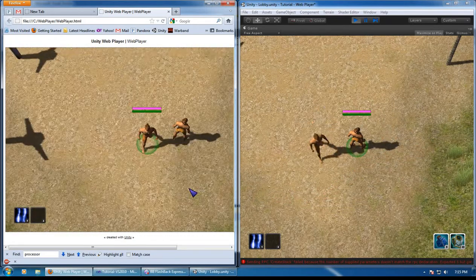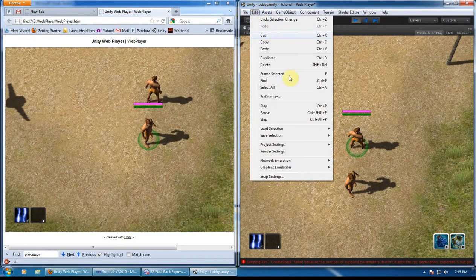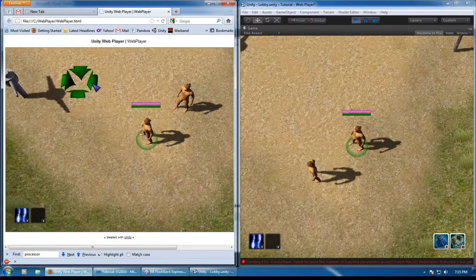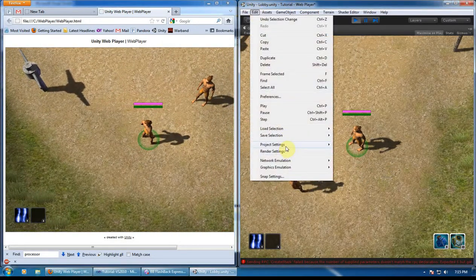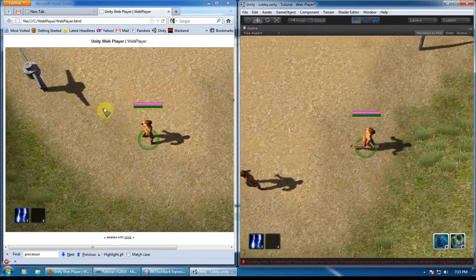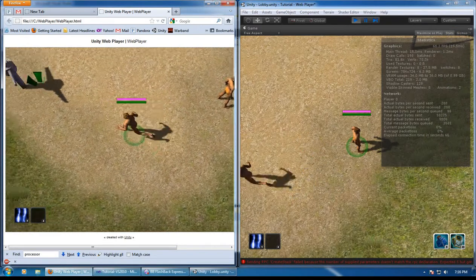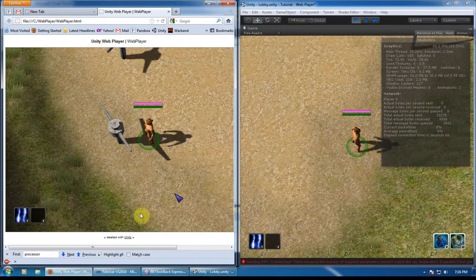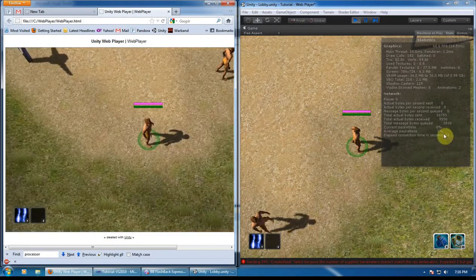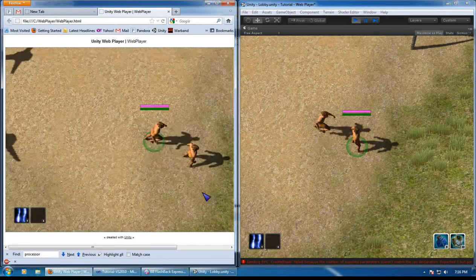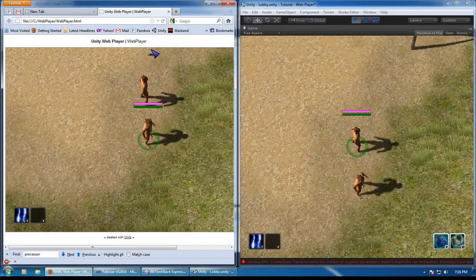The two characters are synchronized, so let's use Unity's built-in network emulation, set it up to ISDN, which I don't even think is used anymore. And we can see that everything looks still pretty okay. We can also look at the stats and see that, I mean, it's pretty low. In fact, I think the network emulation might not even be working because it should really be simulating some packet loss, but it's not. And that's, I think, more an issue with Unity rather than the framework. But I've tested it over laggy connections as much as 1,000 milliseconds, and the lag compensation works fairly well.